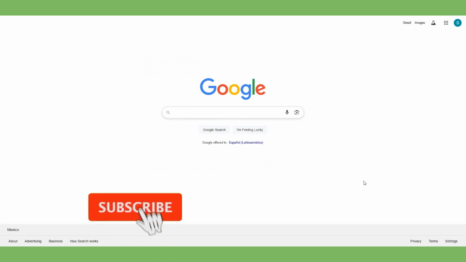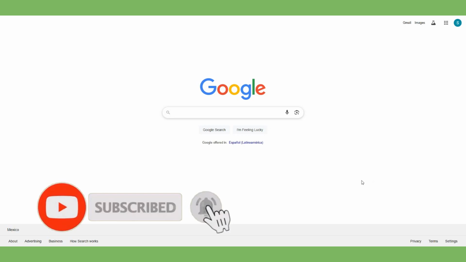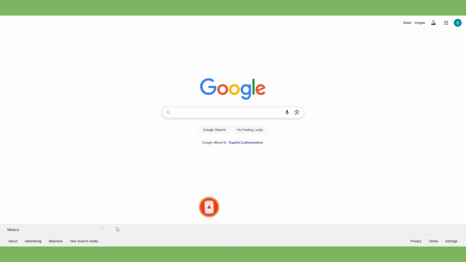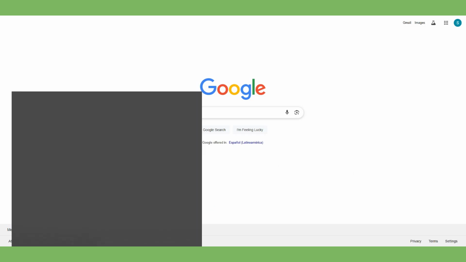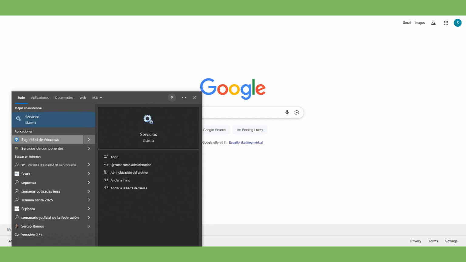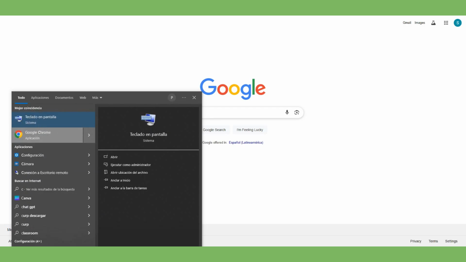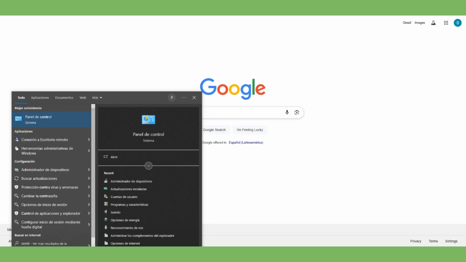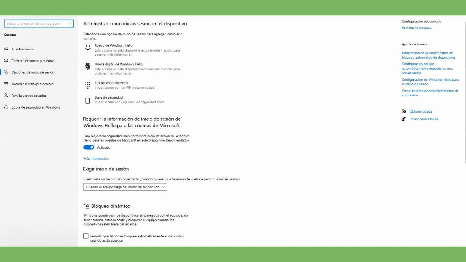This time we check how to change password on Windows 11, so let's start. It's very easy to do. So first you have to go to the search bar and look for password, okay? In my case, my computer is in Spanish, so I have to look for it in Spanish. And well, then let's enter, and we have here, as you can see, the password option.